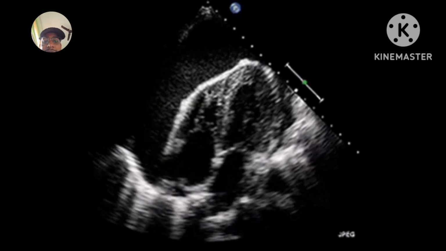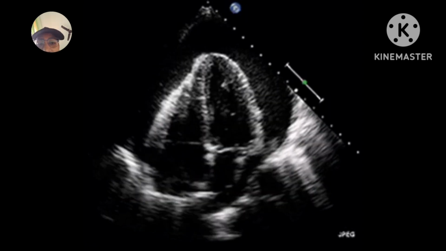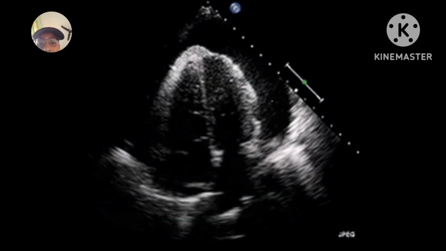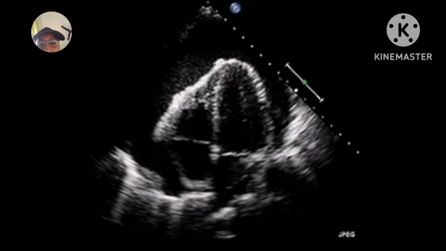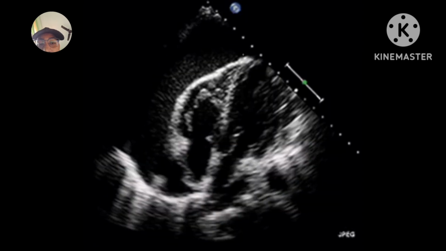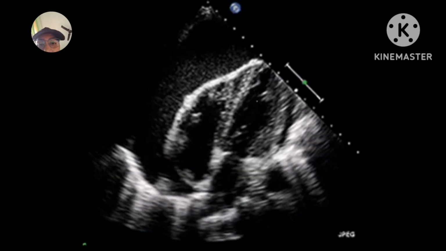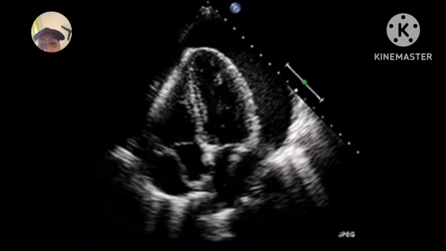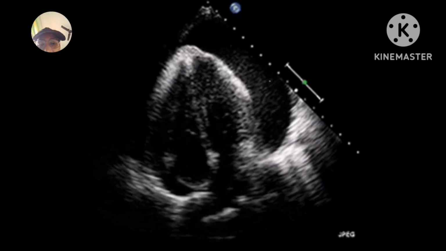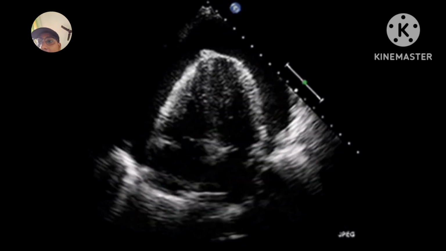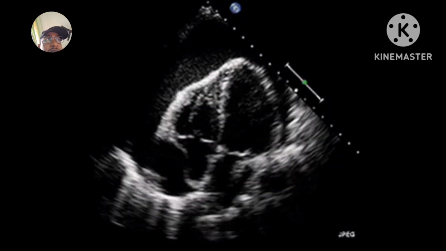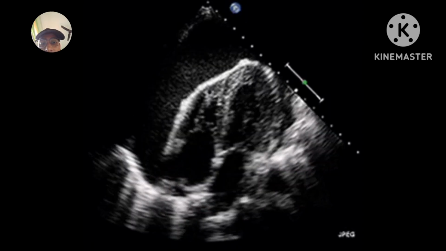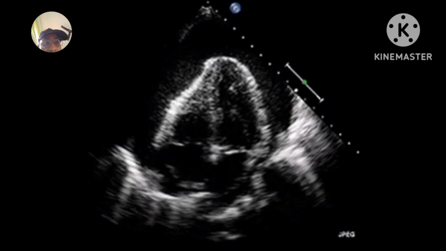You can see here the heart is swinging in a pericardial effusion. The fluid accumulated around the heart and the heart is swinging in this fluid, and this is called the pericardial effusion. Due to this pericardial effusion, a clinical condition that is an emergency occurs, which is called cardiac tamponade. Okay, so this is the case of cardiac tamponade we are going to read.